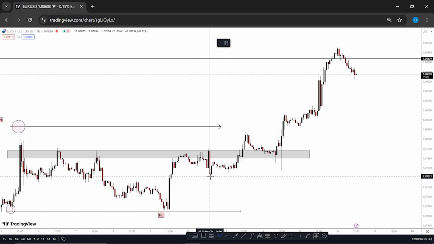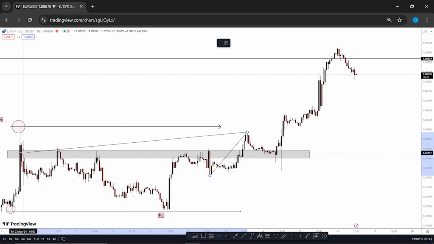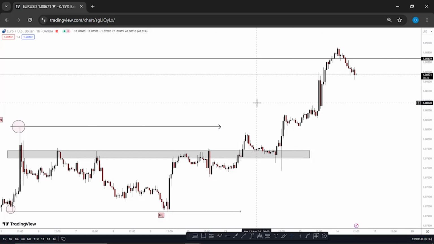So at this point, all what I did after I've identified my key levels was to wait for price to break above the key level and retest it as a support. Mind you, this key level is a resistance level, right? So when price broke it and retested it as a support level, after price retested our resistance as a support, what was the next thing I was looking out for? The next thing I was looking out for was bullish confirmation candlestick.